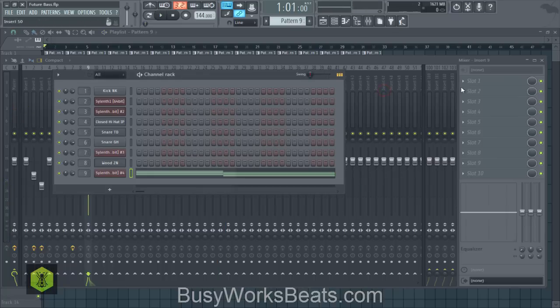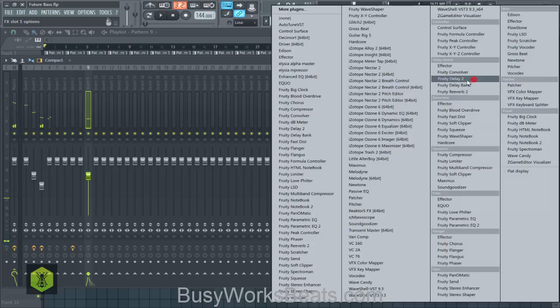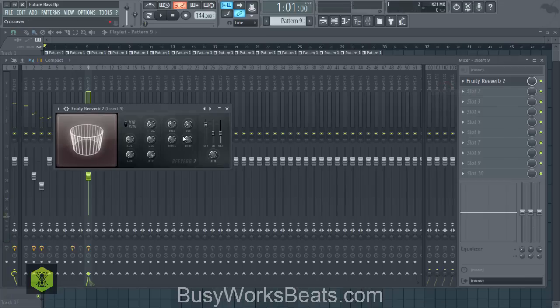Now we're going to give it some reverb in the mixer. Okay, just a little bit. We don't want to kind of drown it out. We just want to add a little bit.